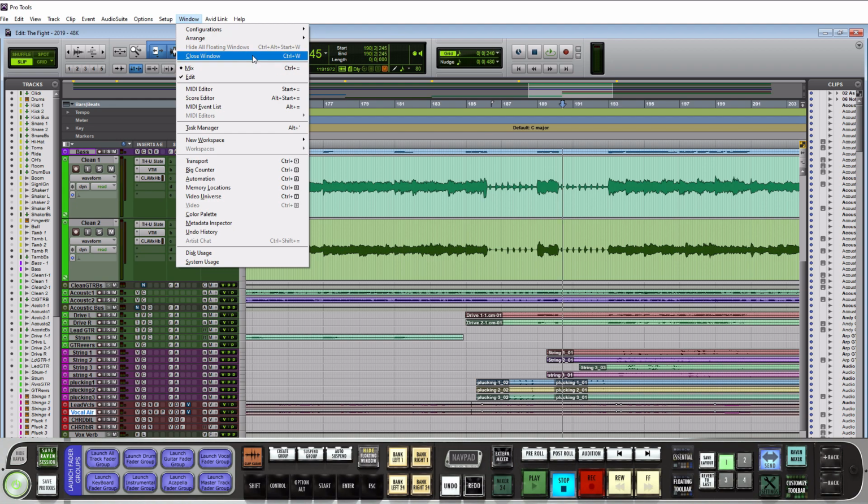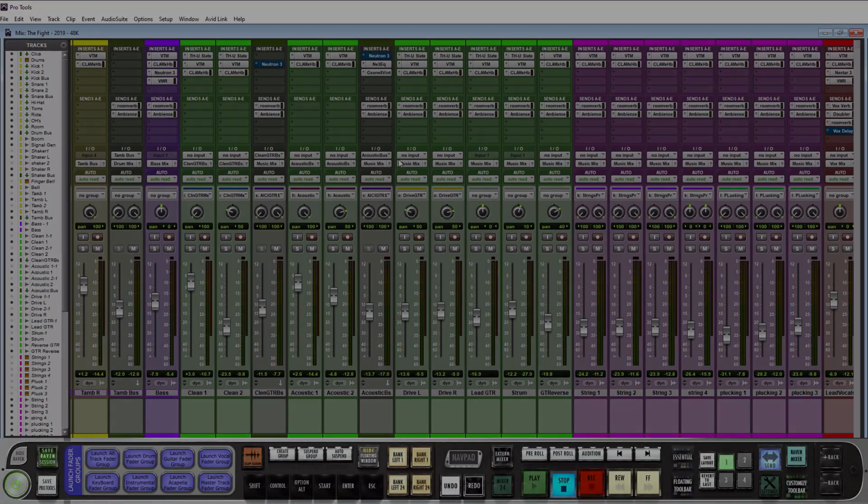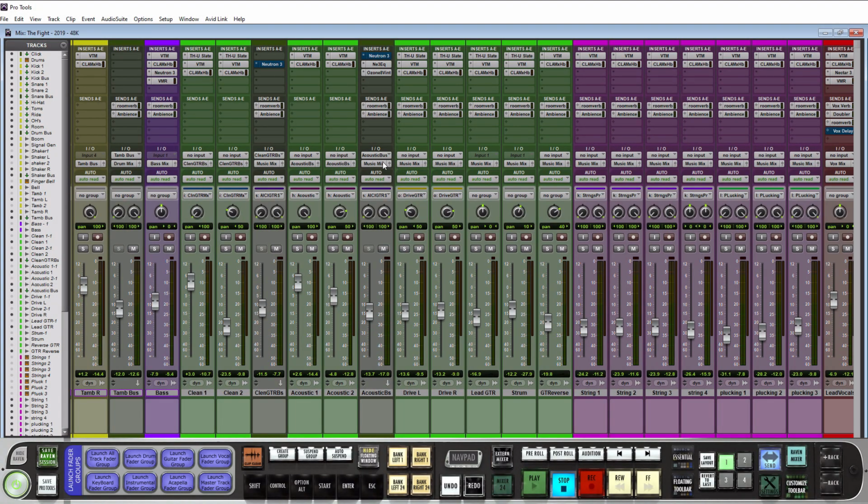So let's get to the mix window. So this is the mix window, and this is the other most important window inside of Pro Tools. And as you can see, it looks like a mixing console, which makes sense. If you start at the top, you have your inserts, then down to your sends, then your IO, down to your panning, solo and mute, and then it ends with your fader here, and then your meter.